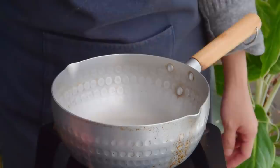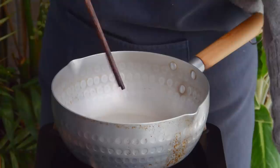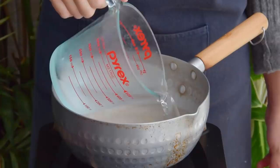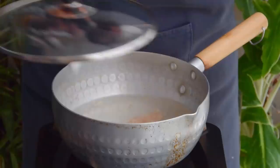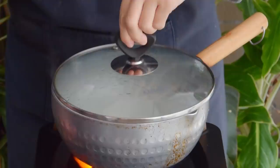To a pot, first toss in a teaspoon or so of oil, then go in with about a half centimeter's worth of minced ginger. Over a medium flame, give that a quick fry till fragrant, about thirty seconds, then go in with two cups of cool water. If you happen to have any stock lying around, either boxed or homemade, that'd obviously be best, but not mandatory in the least. Then add in about sixty grams of chicken breast and cover. Let that come up to a boil, then down to a simmer, and let that chicken breast cook for about five minutes, or until a chopstick can easily puncture right through it.